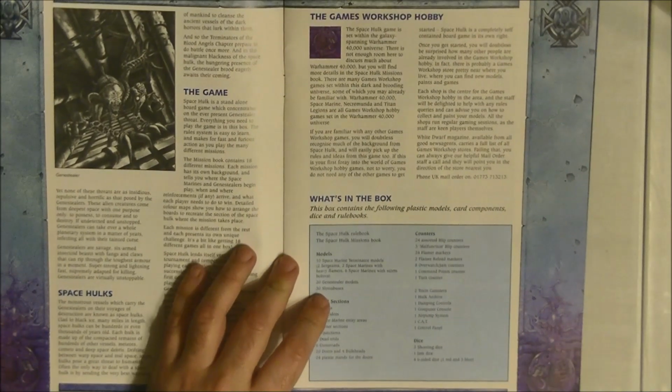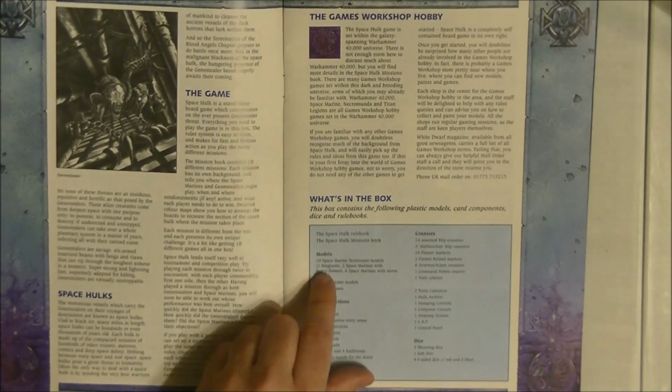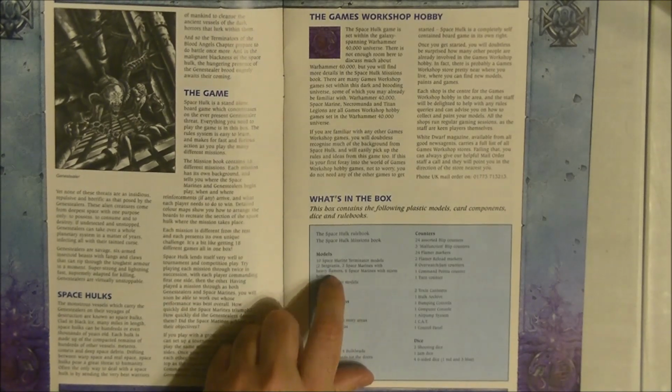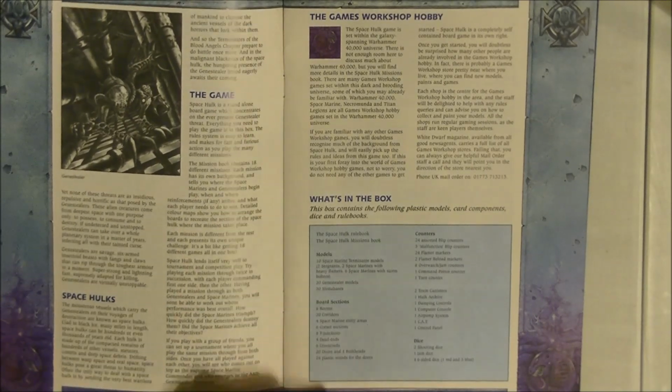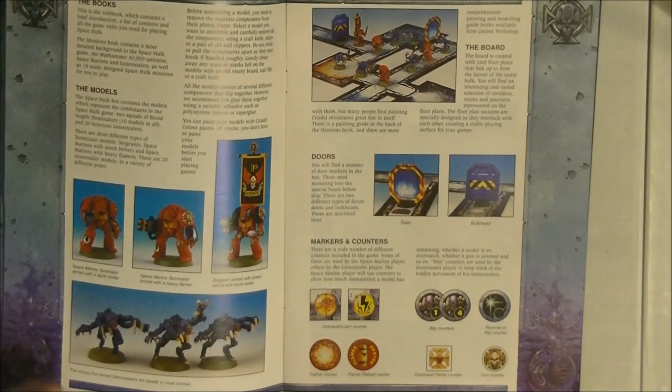Okay, but normally you were playing only with 5 Terminators, and you see there were 2 Sergeants, 2 Space Marines with Heavy Flamers, and 6 with the Storm Bolters. Okay, so here you have, this is what I want to share here.